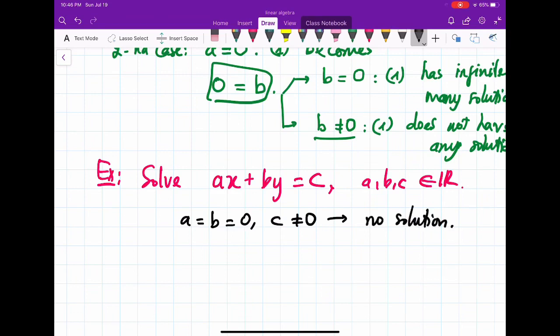You see, it's pretty interesting, right? Of course, if I give you concrete numbers a and b and c, you might decide no solution or infinitely many solutions. And in case just one number a or b is different to 0, of course, you are good. Make sense? You are good because that is the equation of a straight line. So infinitely many solutions.